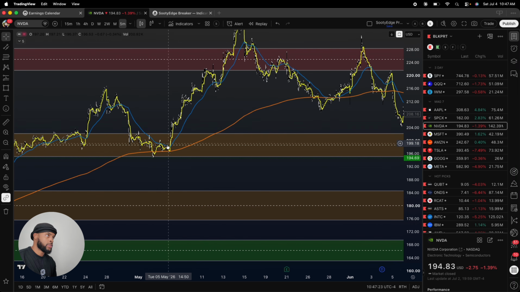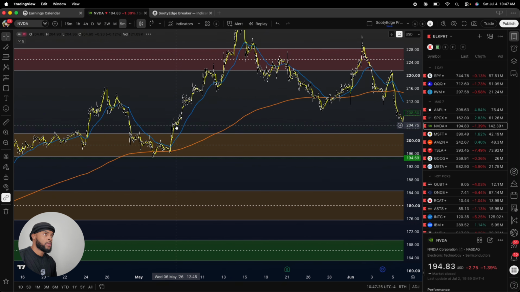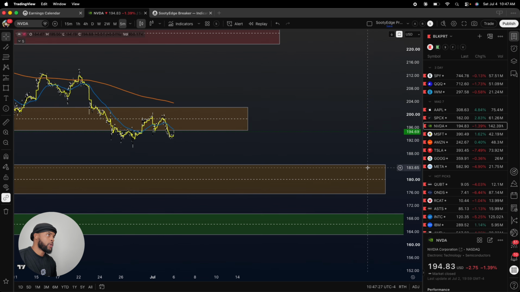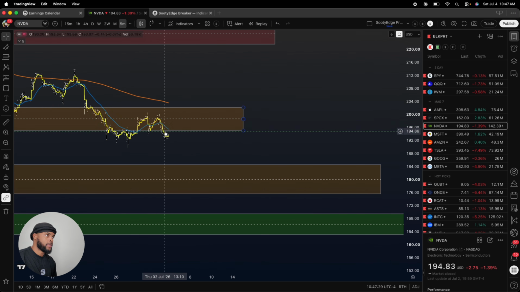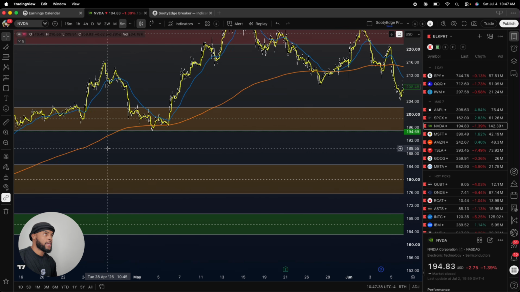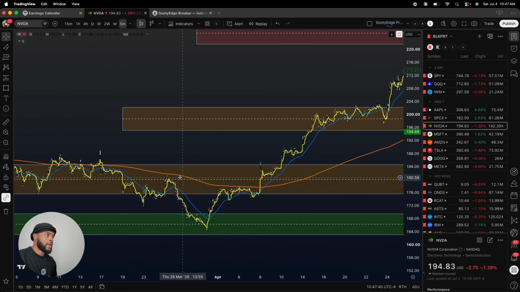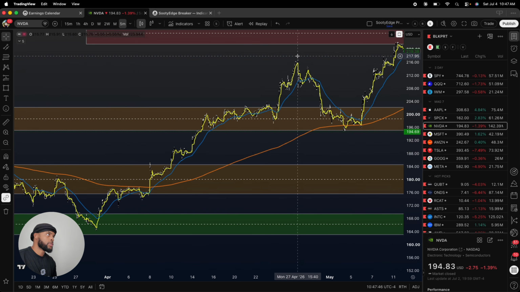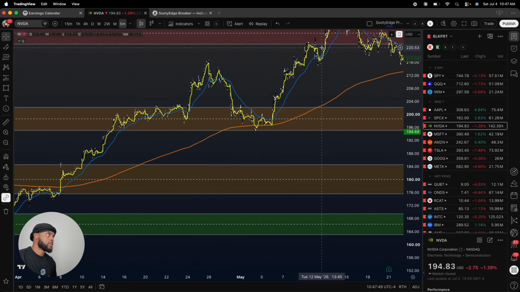So if we cross like in this zone, this is a great entry for a push, right? So if we were to come down to this zone here and have this bullish cross up, this would be a great push, right? If we come to this green zone and have a cross up, this would be a great push right there in that area, right? And that's how you want to see it. So now if you come back to here, you can see crossing the green, push, crossing this orange, push, right? Crossing this orange, push, crossing this orange again, push, right?